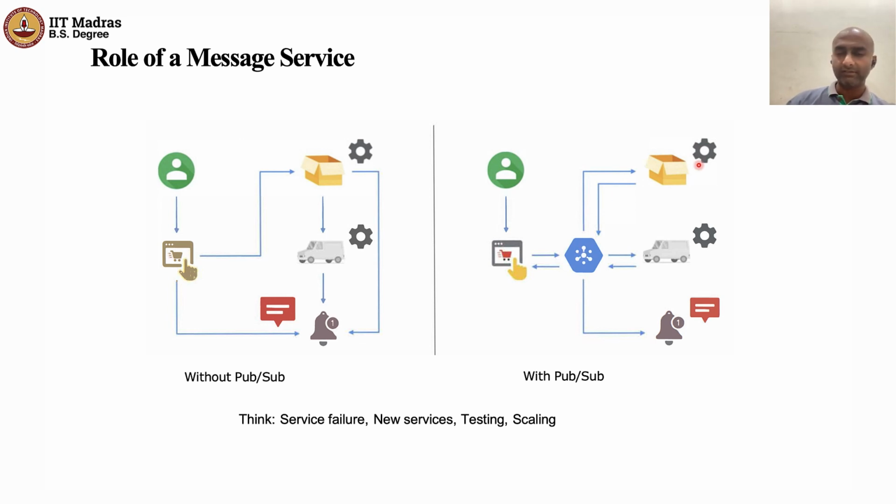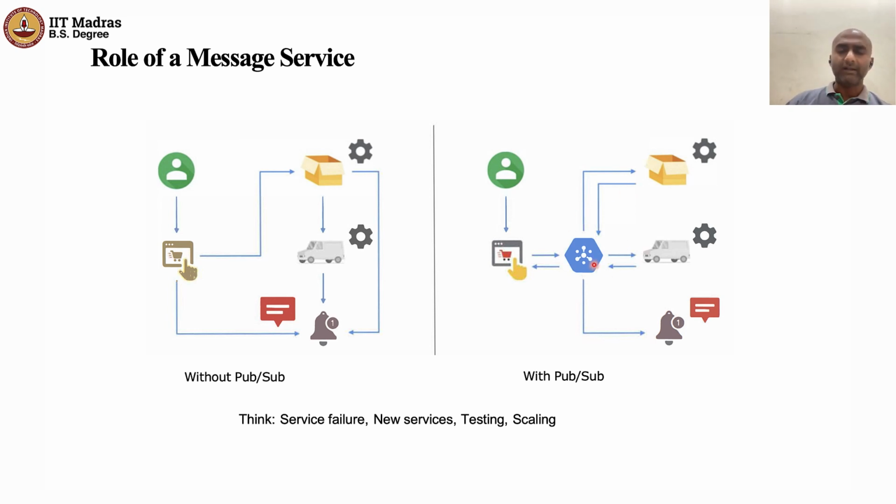Like for instance, you have a festive season and you've got a whole bunch of orders which are, let's say, 10 times more than what you would normally get. Then you can simply deal with it by having more people be deployed only for the temporary duration so that all the packaging happens much faster. Right? And then once the packaging is done, it publishes back to the message service, and then the logistics service will get notified based on that, etc. So this way, you can change your logistics provider and absolutely nothing else needs to change. So it's easy for you to deal with units of change and test it out, roll it out, scale it out, etc. So the message service plays a very critical role.